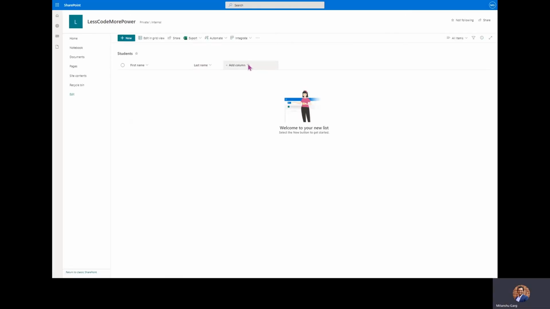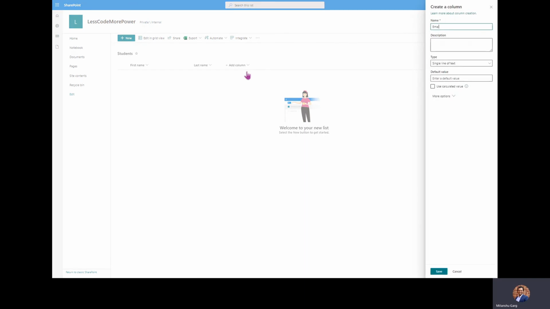So I've got a last name as a single line of text. A single line of text can hold up to 255 characters. So I have a feeling that my first name and last name will be within 255 characters. Then the next thing I'm taking out is the email address, which again I'm keeping as single line of text.